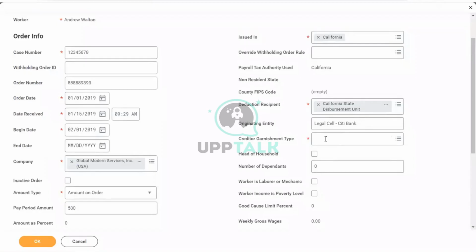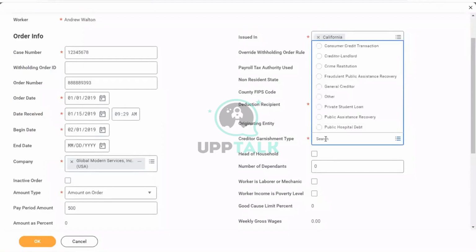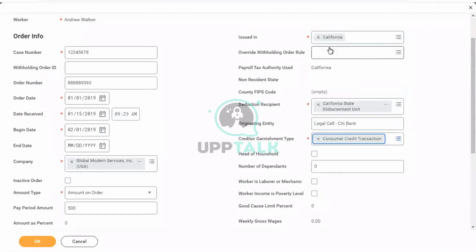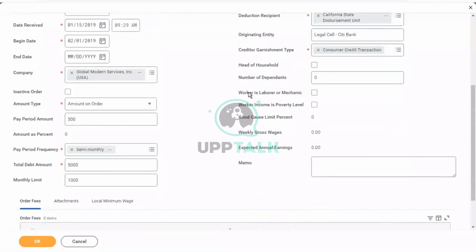What are the garnishment type, subtype in the garnishment, for the subcategory? Let's say consumer. Now these are to evaluate whether the employee is below poverty level or the employee is well earning or not, just to understand.